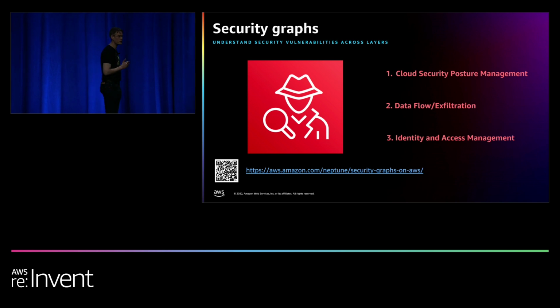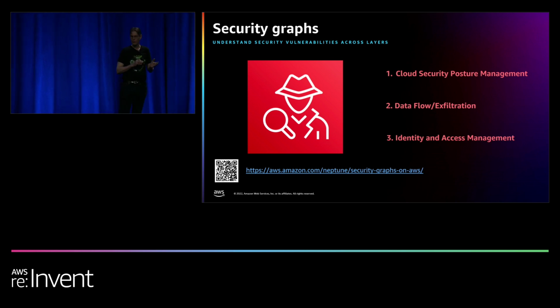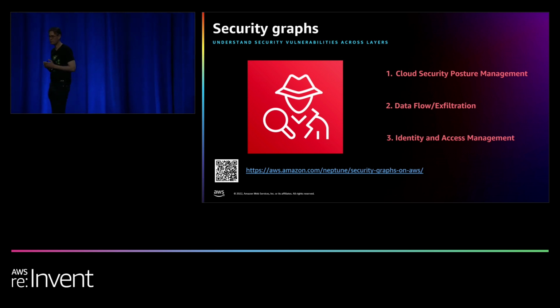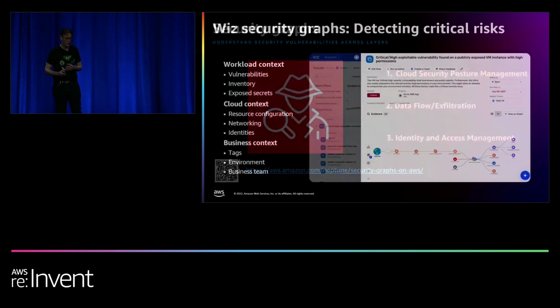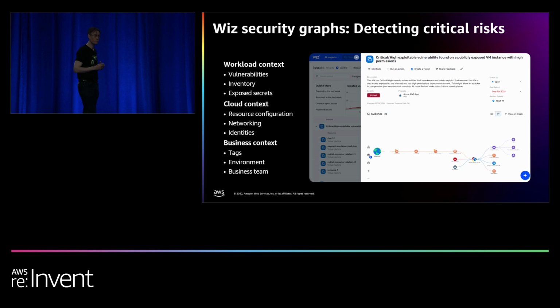And lastly, security graphs. Like fraud, security is also a classic graph application. What we see is customers using the connections in their IT resources, their user identities, to help understand and improve cloud security. Customers like Wiz, who are using graphs to help you understand, of all the threats, which ones are the most important to remediate.